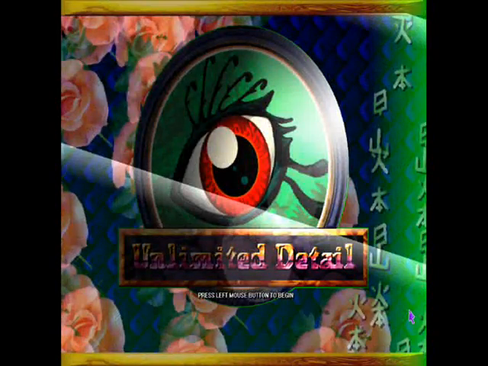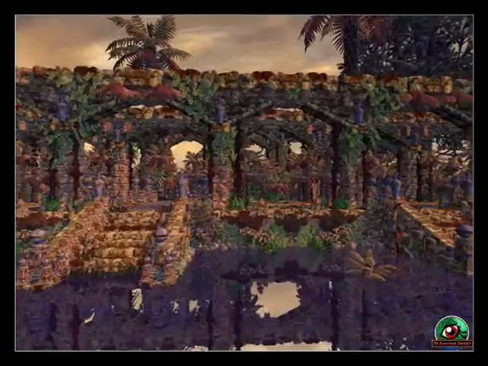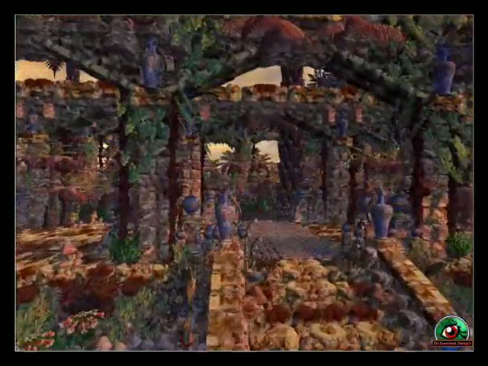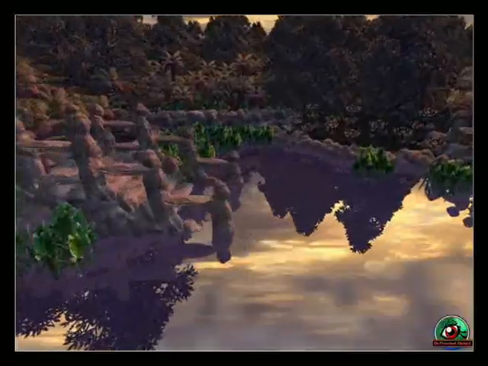Hello, I'm Bruce Dell, CEO of Unlimited Detail, and I've been given 5 minutes, no more, to explain what Unlimited Detail is. We're going to have to keep it a little bit simple for those who are new to an understanding of three-dimensional computer graphics. So, back to the basics.